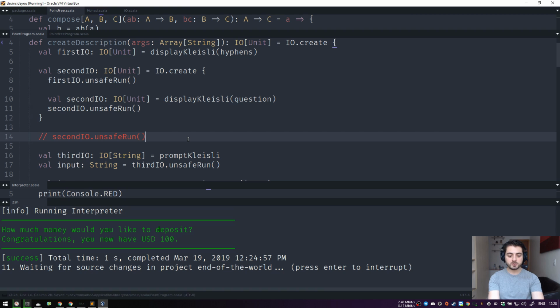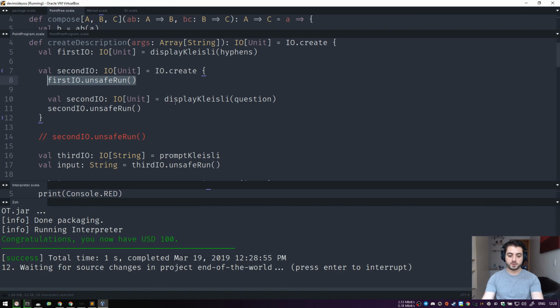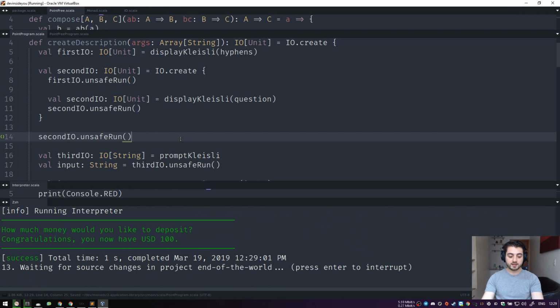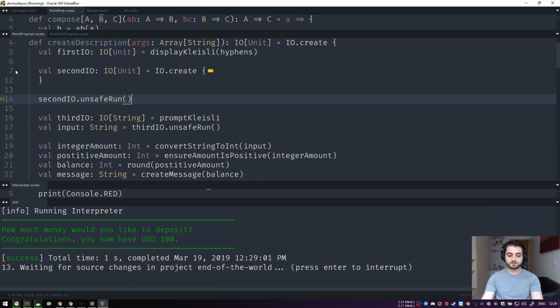Right, so if I don't have this line, then we basically ruined one of the steps, right? We're not running this anymore, okay? But if we're running that, then the behavior remains the same. And notice that if I collapse this, then it doesn't feel like we're running first IO, right? Because first IO is being run inside of the second IO, which is fine. So we're not just creating an IO over here and calling unsafe run on it right away, right? Because that would be a side effect. On the other hand, over here, because it's inside of IO create, it's fine to run it. Okay, so now we're going to go through all the others and do the same thing.